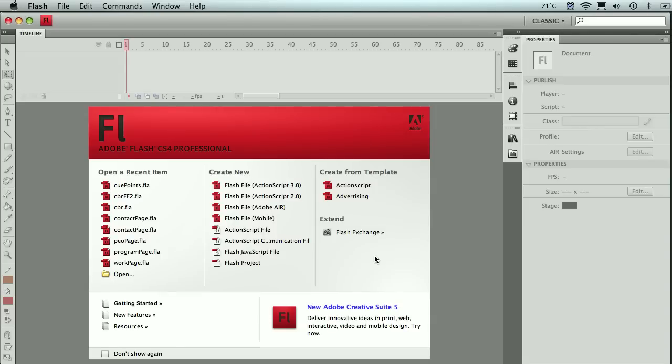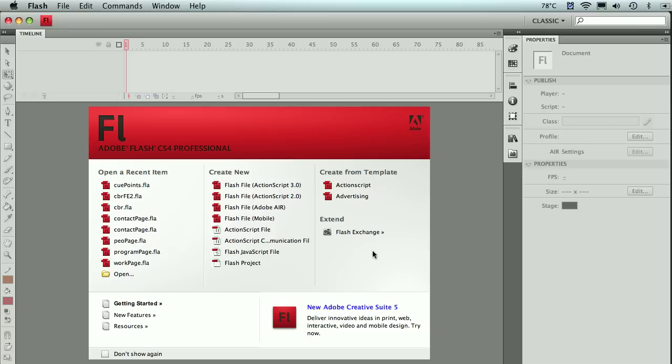Tutorial, I'm going to show you how to use a really cool extension that I found a while back that allows you to control video with cue points without having to write any code. Now keep in mind this is a behavior and it's only available for ActionScript 2 projects. In a later tutorial I'm going to show you how to use ActionScript 3 to do the same type of functionality.